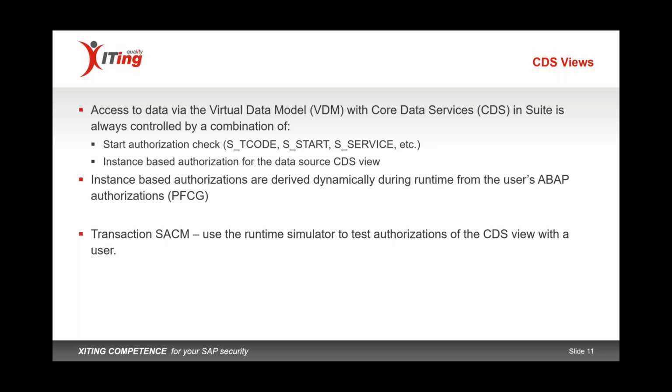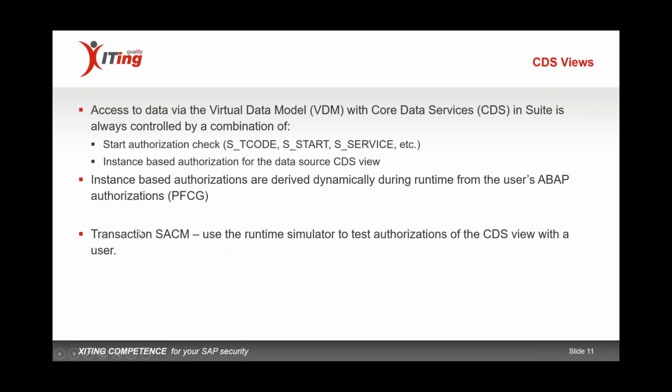What's basically the change with the CDS views, and I'll show that in just a second, is that the authorizations are now not really checked after the data has been pulled from a table. It's proactive upfront. So basically, it's only pulling data that I have authorizations to. It's not pulling everything and then filtering out what I don't have authorization for. So more logic is happening on the database, and I only get the data back that I am authorized to see. That makes it more performant, so faster and better, less resource intensive. That makes it a little bit more tricky for us to find authorization related problems when CDS views are used.